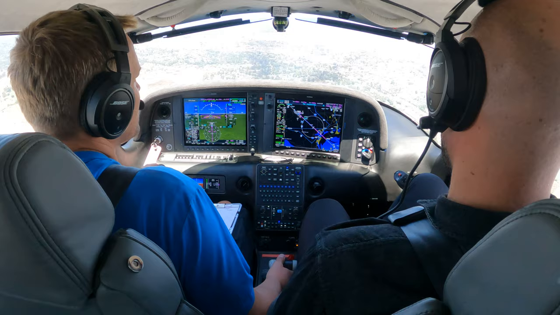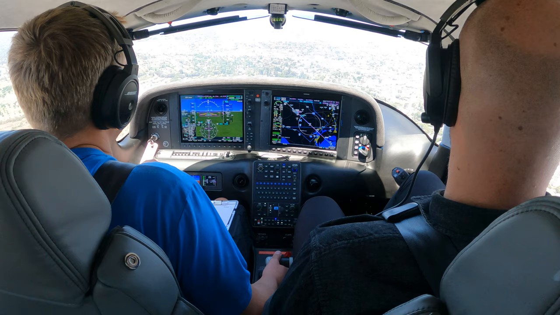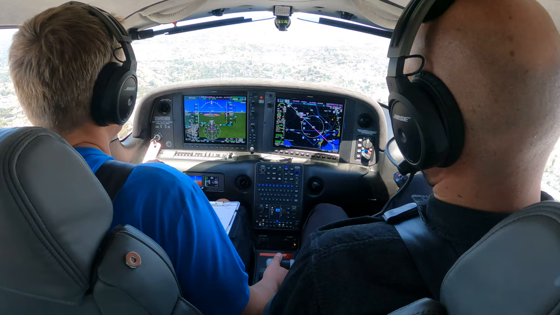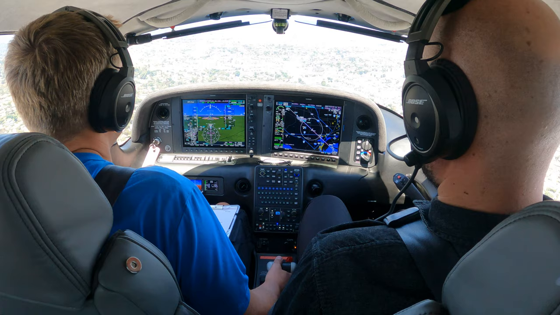Good. Great work, Jared. 7-3-3 Whiskey Mike, turn right heading 290, clear low approach, continue inbound. After your low approach, fly straight out. Continue inbound to Whiskey Mike. 7-3 Whiskey Mike, heading 290 right, clear low approach, after low approach, fly straight out. Clear for low approach, after approach, straight out. Whiskey Mike. See the plane on the runway just landed? Yeah. Cool.